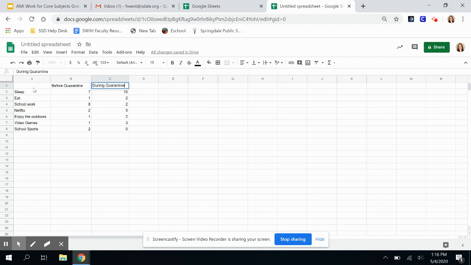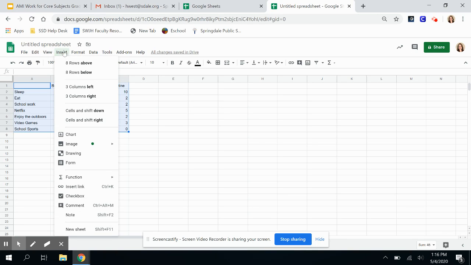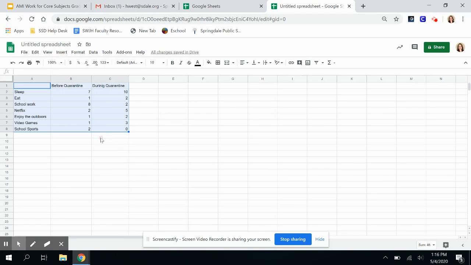And it's super easy, and I'm going to show you what I've learned this past week about making your graph on Google spreadsheets. So you're going to highlight them all of where your information is at. Then we're going to insert a chart. You can also find it over here. There's a chart, look like a bar graph. Either one, you can click on that and it automatically makes you a chart.